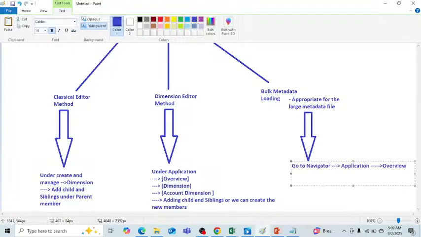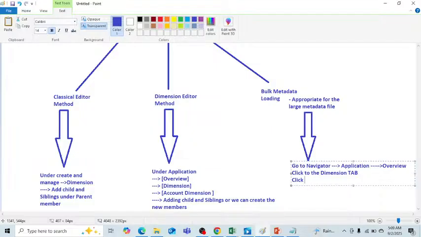Under that we will click on the dimension tab. You have to click on the dimension tab, and after that click on the export, because we don't have the proper file format.